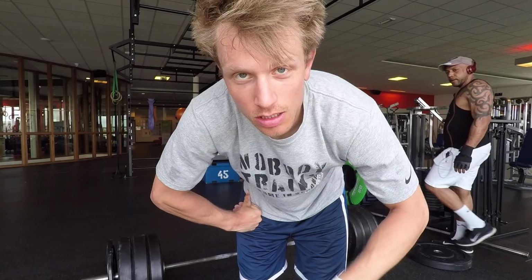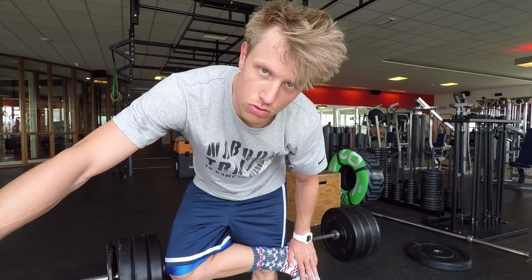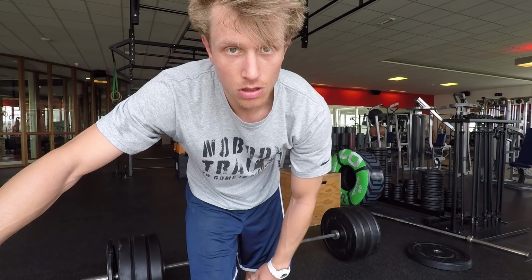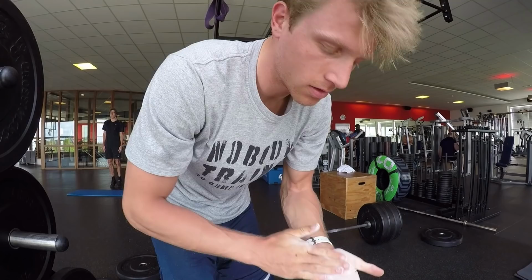Don't lift on shoes with air. Use flat shoes with a very thin sole. So don't use running shoes, Nike Air Max, whatever. These Vans are very good because they're very flat. You can use All Stars, which are very flat and low, or you can go barefoot. It makes your deadlift a lot more stable. 160.